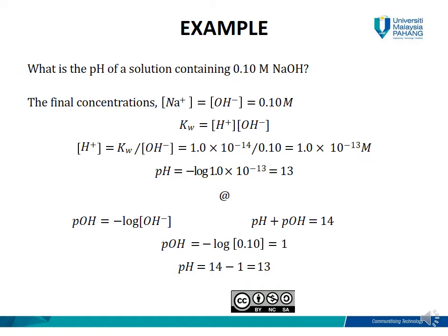Due to this value, and as you can see sodium hydroxide is a strong base, it will completely dissociate. When it is completely dissociated, you can simply use the formula pOH equals negative log OH minus. So from here you can see the pOH value will be negative log 0.1 equals 1. The question asked for the pH value, not the pOH, so you must be careful to answer the question. Now the pH must be 14 minus 1, so the pH should be 13. And a higher pH value like 13 is in the basic region.